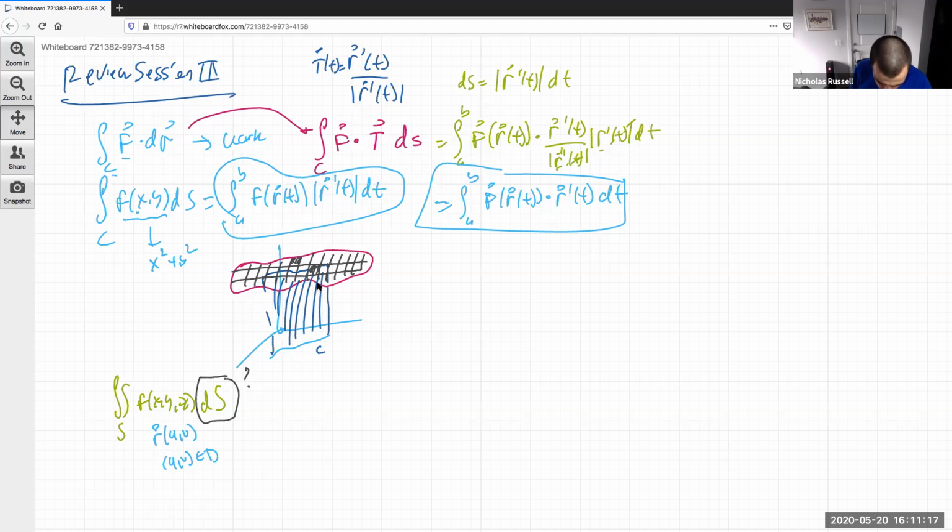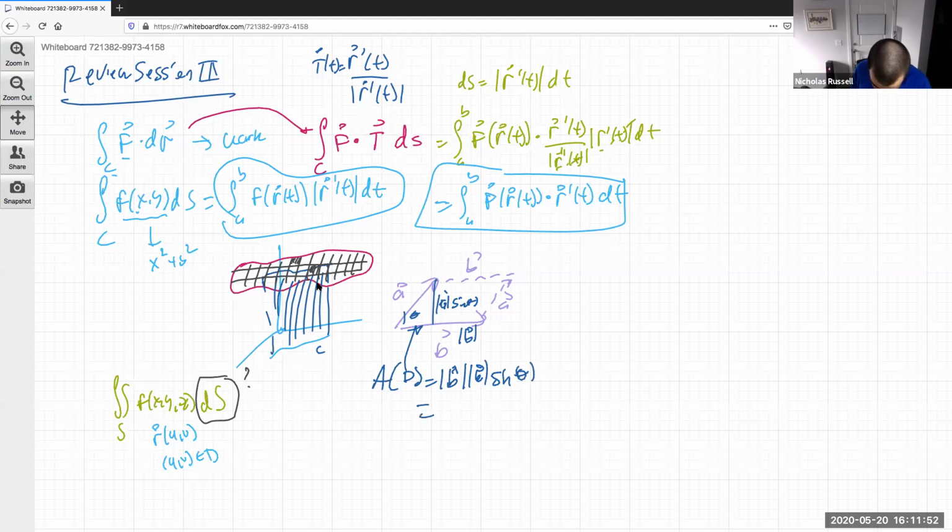Well, as a reminder, if I have two vectors, A and B, and I want to come up with the area of the parallelogram that they form, how do I do that? Thinking about this area here, we use this theta. This is the magnitude of A times sine of theta, because of the cross, and this is the magnitude of B. So the area of this parallelogram is the magnitude of B times the magnitude of A times sine of theta, which, if you're wondering, is just the magnitude of the cross product. And so you can calculate the magnitude of the cross product between the vectors A and B and get the area of a parallelogram. And why am I talking about this?